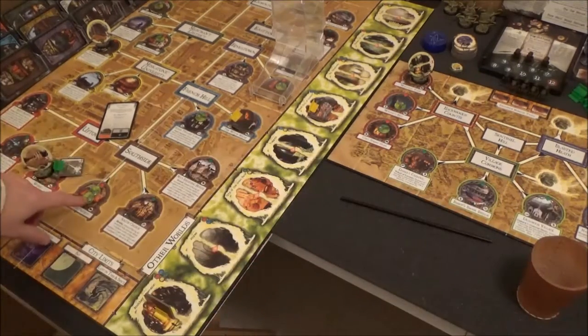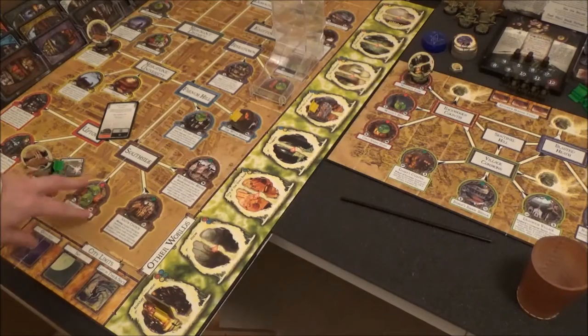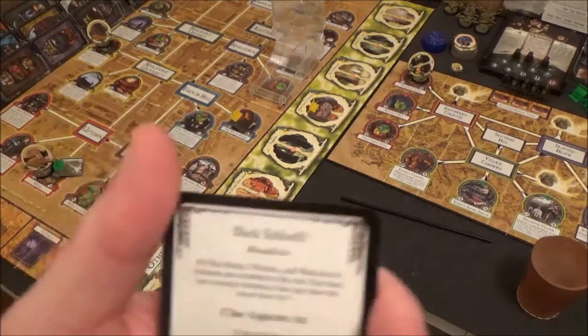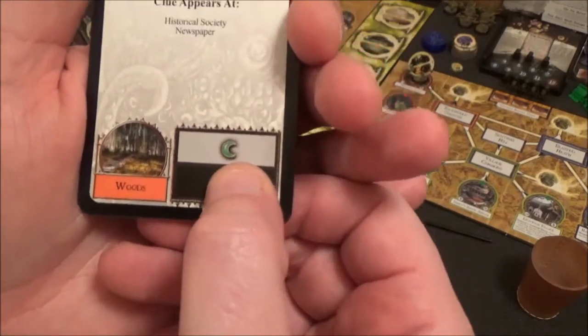So, that's 2 at the Historical Society. So, 1, 2, 3. She can go there, pick those 2 up, and then she can just go around the corner. Yes, good plan. So, 2, 1 there and 1 at the newspaper. Excellent. To see what's called Black Sabbath. This isn't going to be good, is it? Right, monster movement.